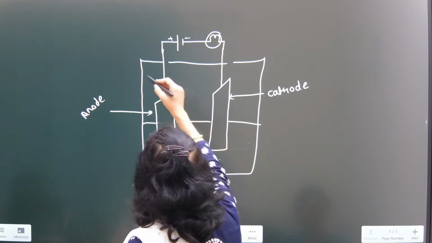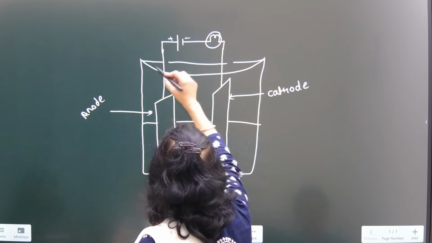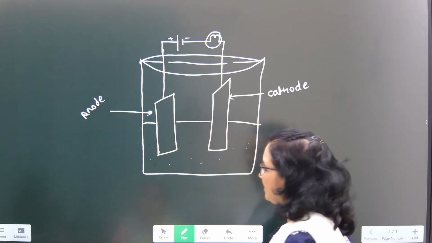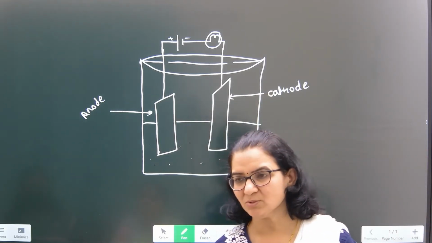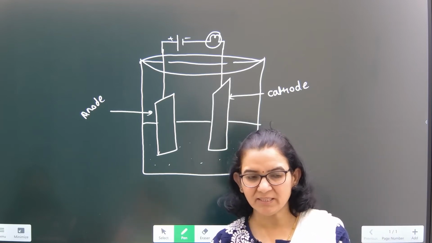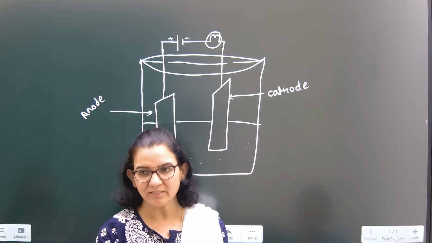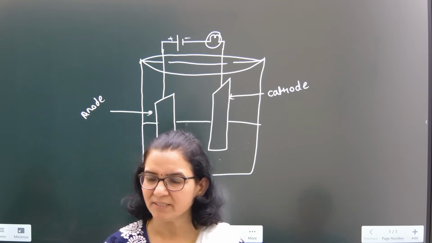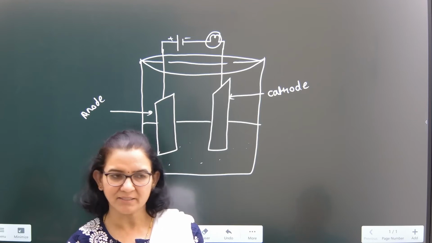So how can we recognize whether it is a strong electrolytic solution or a weak electrolytic solution? If the acid is there, then acid will dissociate. Whenever the acid dissociates, it will release H plus ions. Whenever bases dissociate, they will release OH minus ions. Whereas whenever there is a salt, it will break down into positive and negative ions.